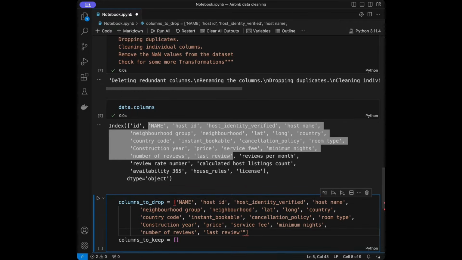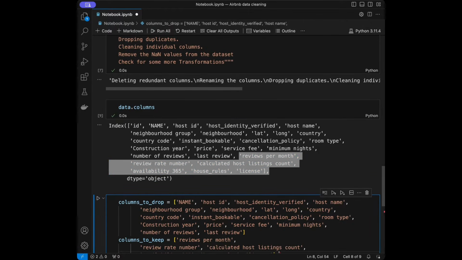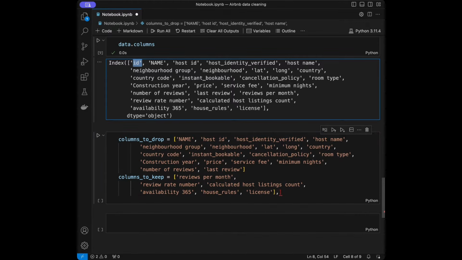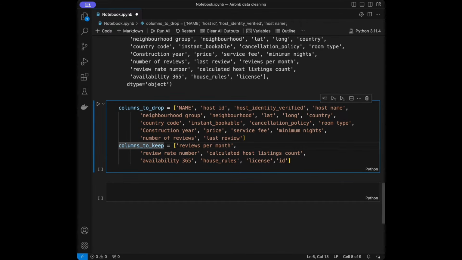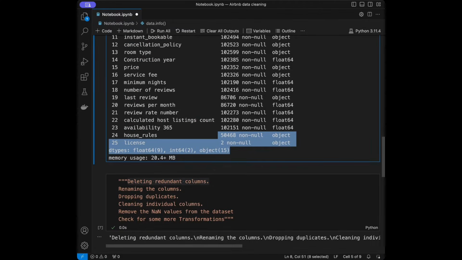Next what I'm going to do is I'm just going to say from this I'm going to drop, actually I'm going to reverse the names. Also I am going to drop the ID. So I'm just going to take that like this, and I think we are cool right now. I'm just going to delete this bracket, and now these both lists we are going to say columns to keep in here and columns to drop in here.